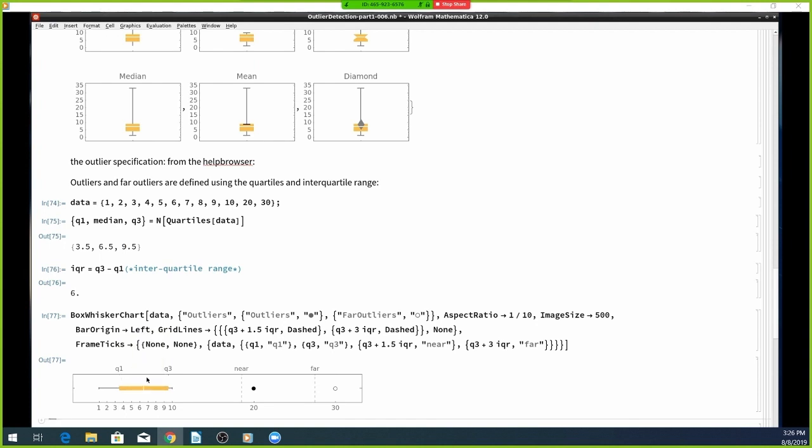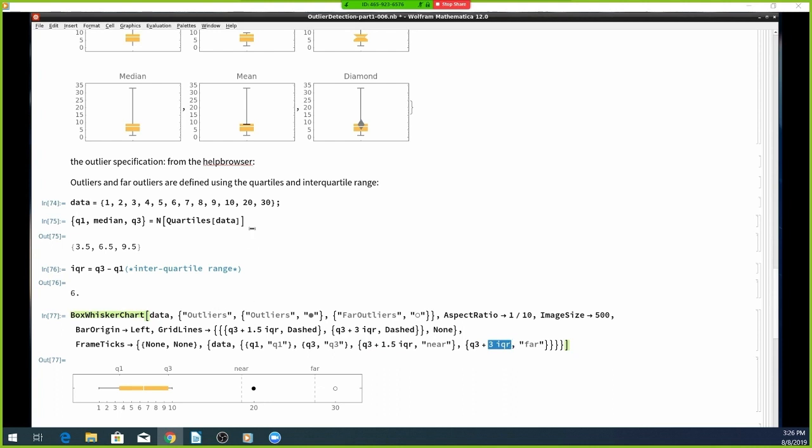We see the quartiles, and we see the near threshold and the far threshold, and they are defined as quartile 3 plus 1.5 times the interquartile range for the near outliers, and for the far outliers it is quartile 3 plus 3 times the interquartile range.